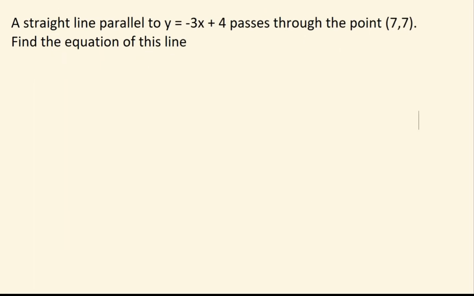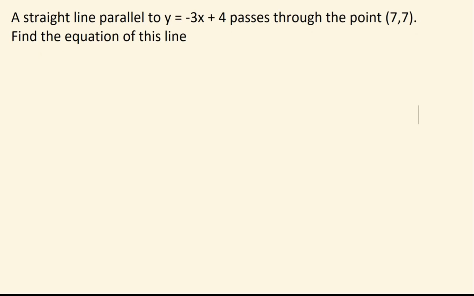Okay, let's do it again slightly harder. Again, here we don't have a graph, but it's the same basic idea. We have a straight line parallel to this, therefore it must include this -3x part. So for my other equation, I can straight away write it down. It's going to be y equals -3x plus c.